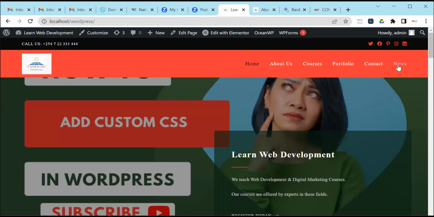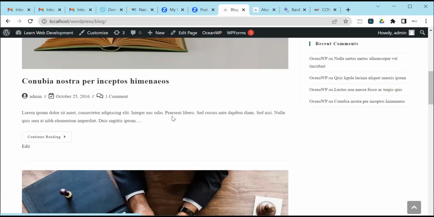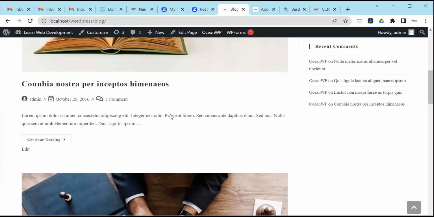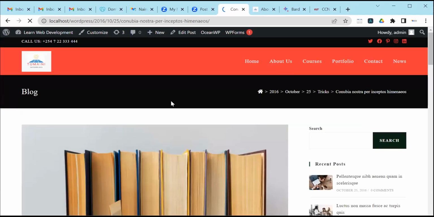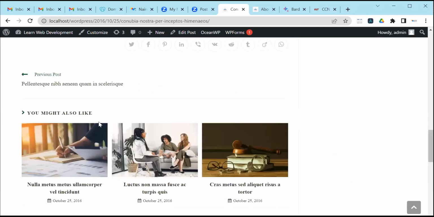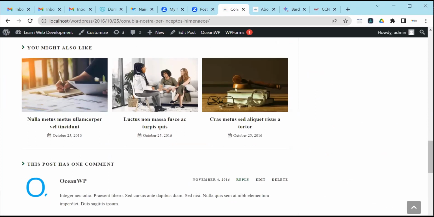So let's see what I was saying, related posts. It is something that comes on the blog. So for instance, we have these articles. I did not create them. We are not reading, but we are just scrolling through. When you scroll to the bottom, it will show you "You may also like". So this is something like a related post, like the one we had on this website.